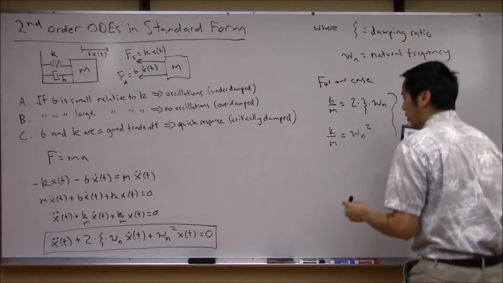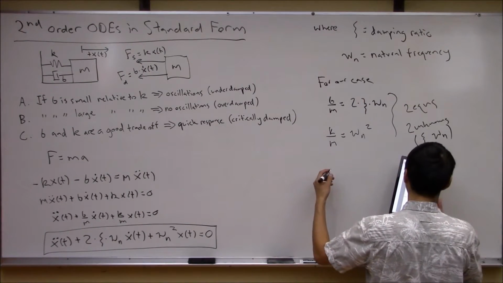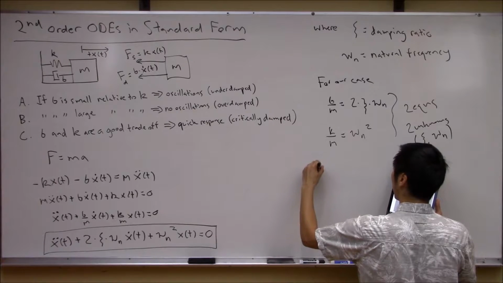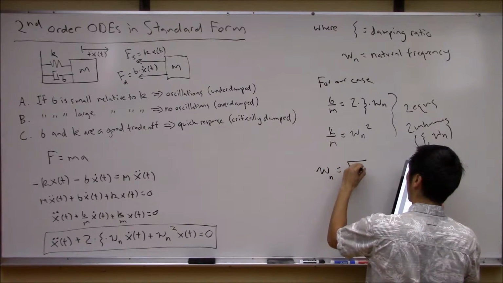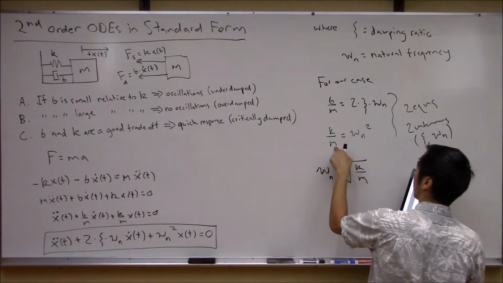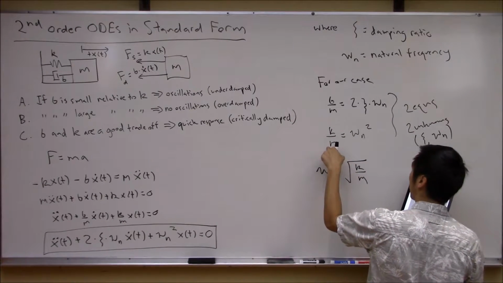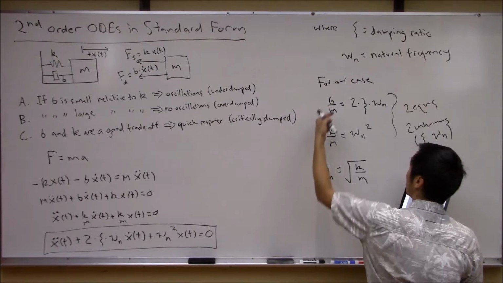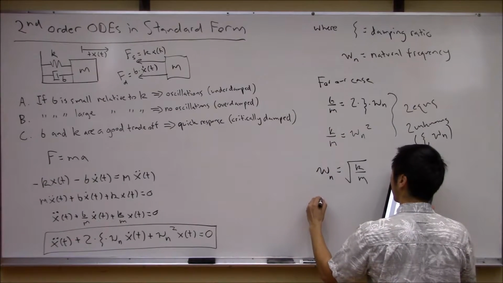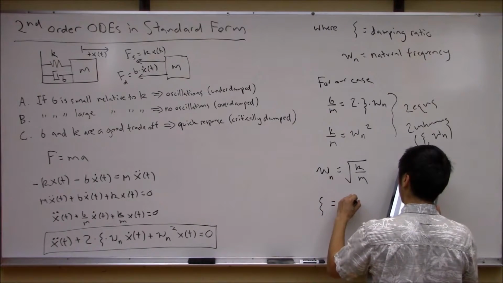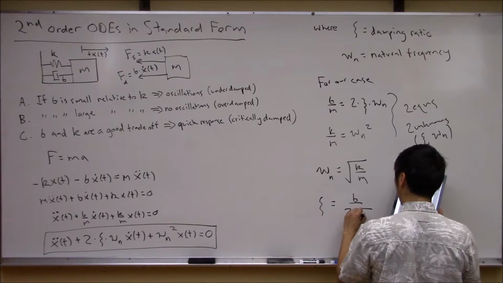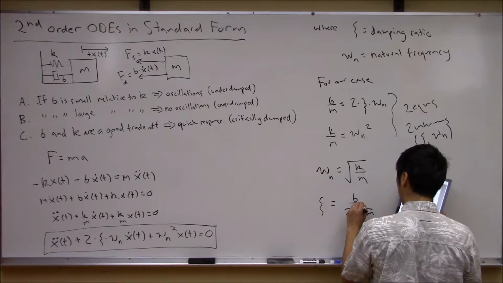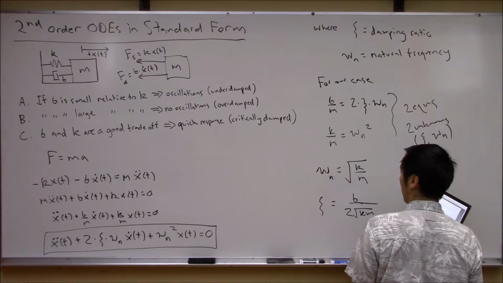That's trivial. I'll let you run over to Mathematica or however you like to do this, and you'll basically end up with, in this case of the mass spring damper, the natural frequency is square root of k over m. I mean, heck, you can see that right here, right? Just solve this for omega n, just take the square root. Then you take this result, jam it into this other equation, and you're going to get that the damping ratio of this guy is b all over the 2 times square root of km. Okay? So that's what you're going to end up with.